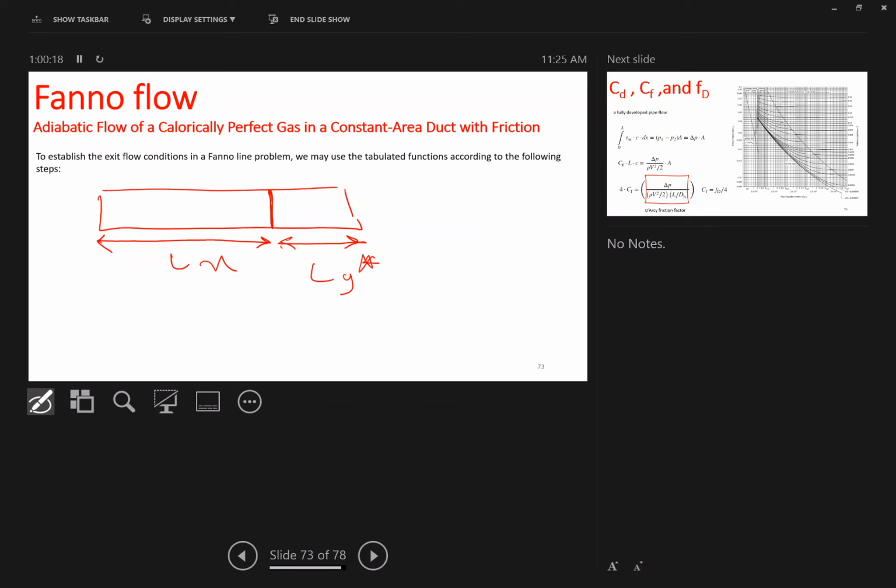Is there any way you could use integration from the lengths from Lx to Ly? Integrate what? You know dm for Ly, Mach is going to be 1. That's right. So integrate dm from Lx to Ly. So from here to here, to find what are we trying to find here?